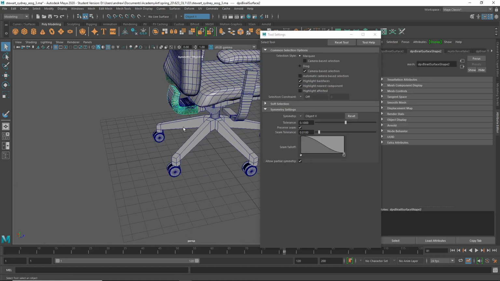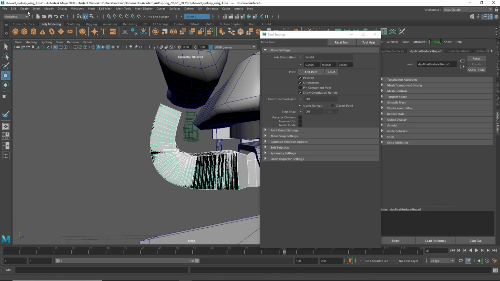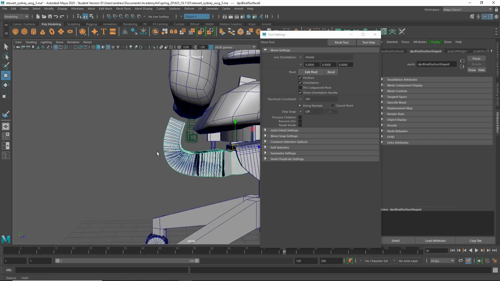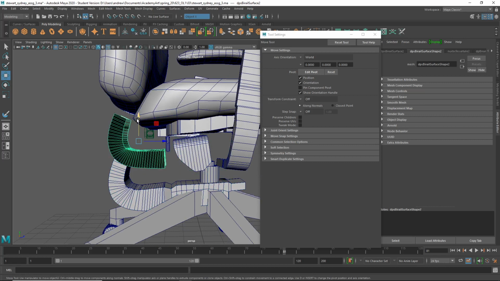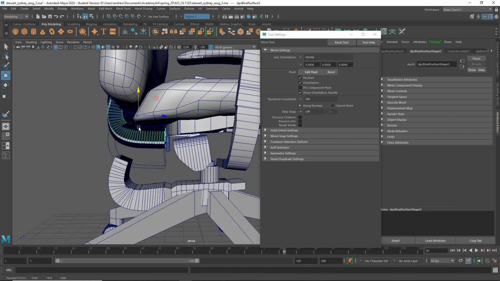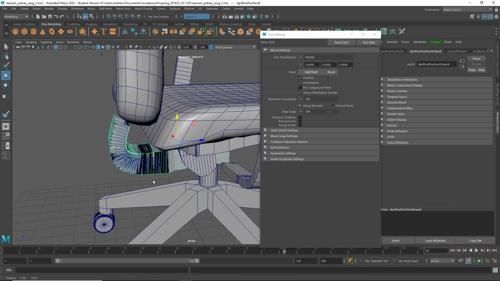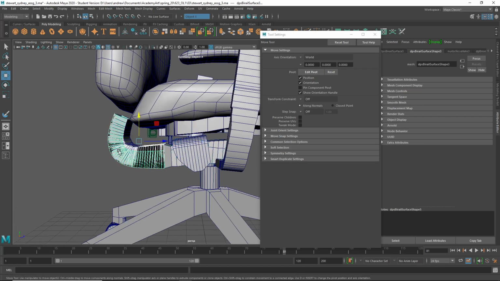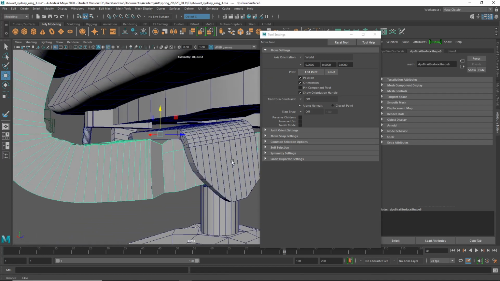There's a bit of a mess going on here because you have multiple surfaces right on top of each other. Just gonna grab all of them and modify center pivot on those. And we've got this one, and this one, and this one, and this one, and this one. I mean, my goodness. So there should really just be one of those. Probably just this one. I'm gonna shift select and delete all the other ones. So now we just have this one. So it's a little bit easier to see what's going on.